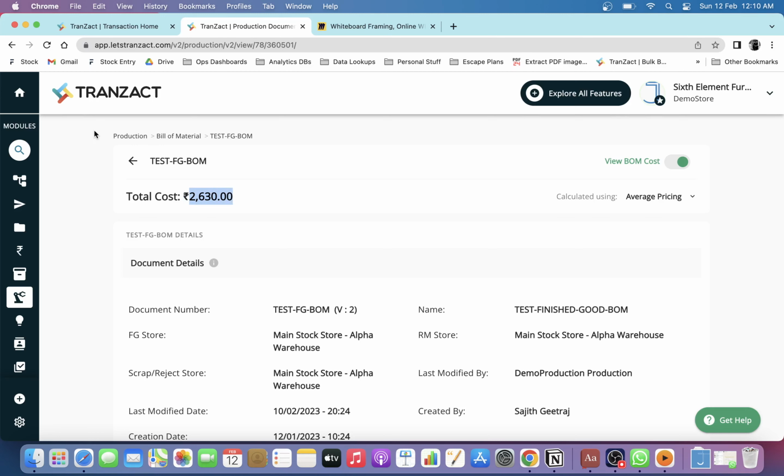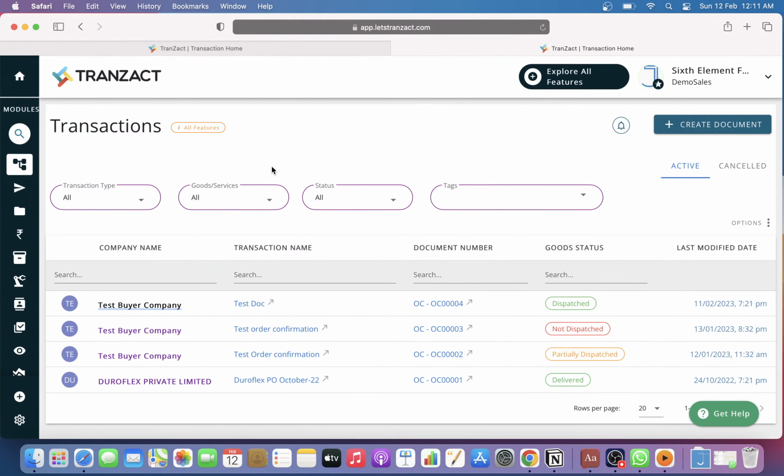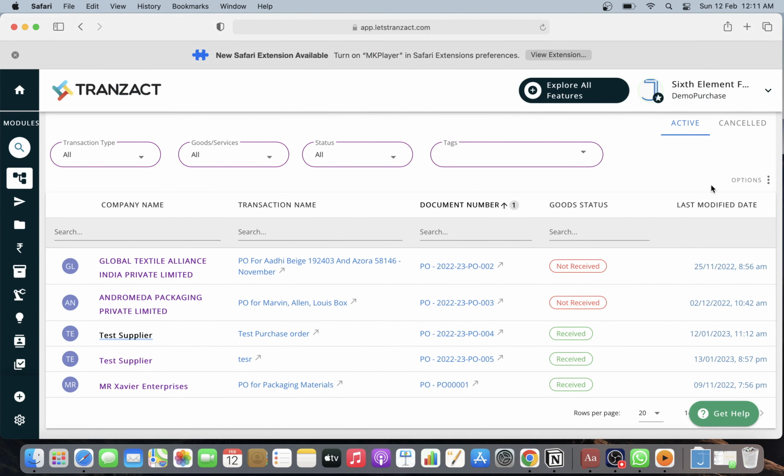Now having said that, I'll also tell you about the different accounts that I've created for the demo purpose. It's based on the job roles. This is a demo sales account. It has all the sales permissions, like creating order confirmation, creating an invoice. All those permissions are given to this demo sales account. And then there is another demo purchase account which has all the permissions for a purchase or sourcing manager, wherein you can issue a purchase order to all our vendors. This is typically the functionality given to this role.